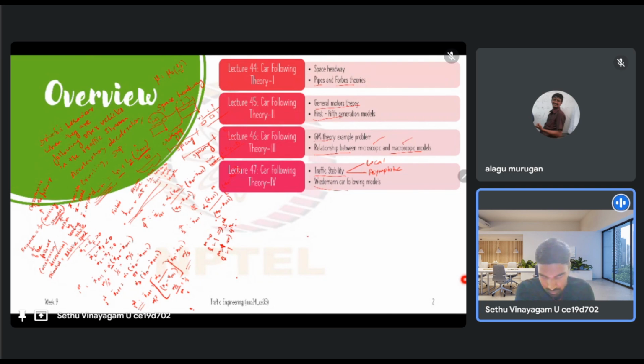So for example, if you have a response like this, here you have time. Let's say we have the acceleration or the deceleration of the follower. Okay. And suppose it goes like this. So what is happening here? Here, the vehicle accelerates, then again it decelerates, again it quickly accelerates, again it decelerates, right? So which means that its response is continuously changing, also very quickly over time, right? So it's not very stable with respect to time, right? So that means it is an unstable behavior, or an oscillating behavior, right?